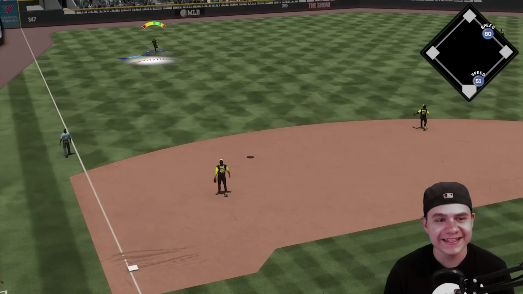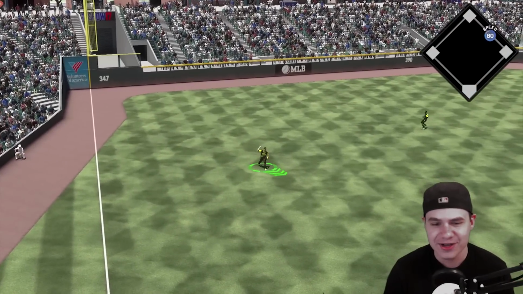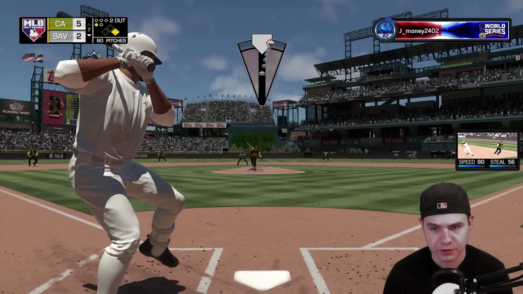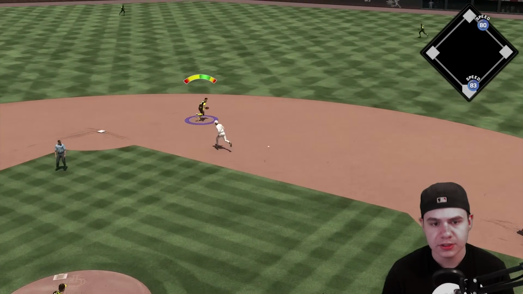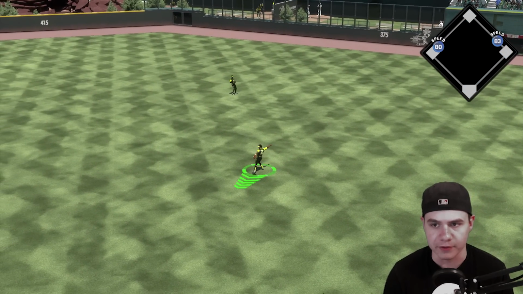Ha ha, the 99 contact. And well, I don't even know, is it 99 or 98? But against righties, he's so good, and we got him to pop up to left field. He's trying to steal second. The hit and run worked to absolute perfection for him, man.